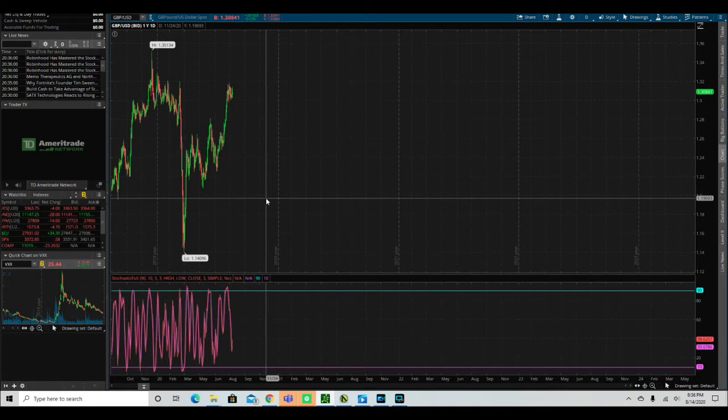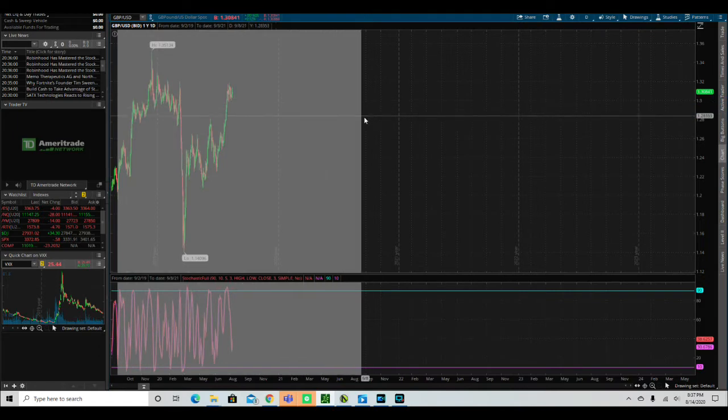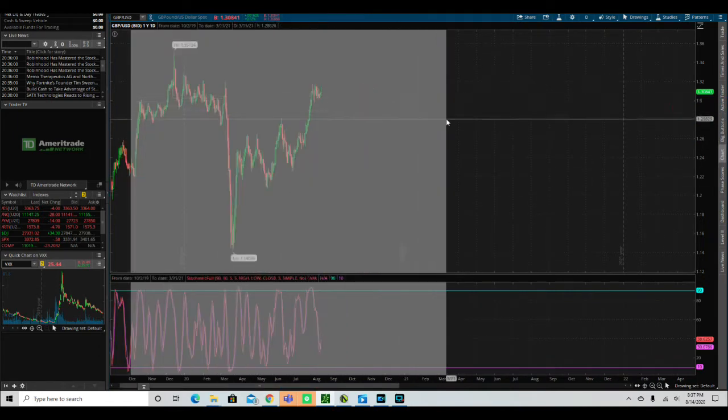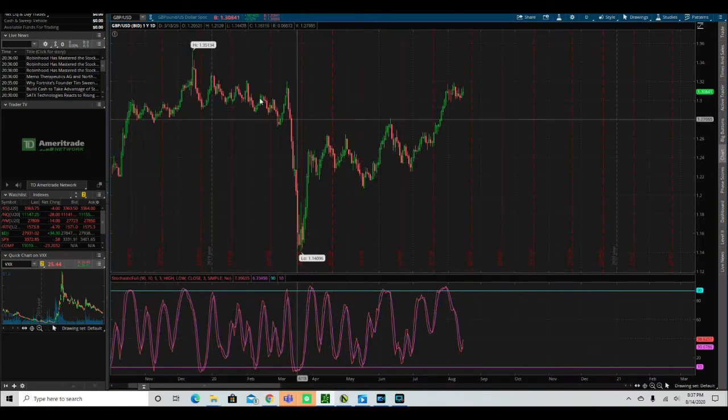So first of all, let's zoom in a little bit, right? I can't really see what's truly going on here, so I'm going to zoom in a bit, all right? So I'm going to take this, I'm going to highlight, I'm going to bring this in some. Look at that, okay? So now I'm looking at the chart.